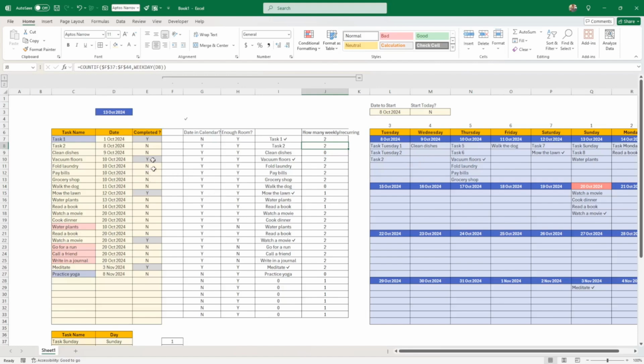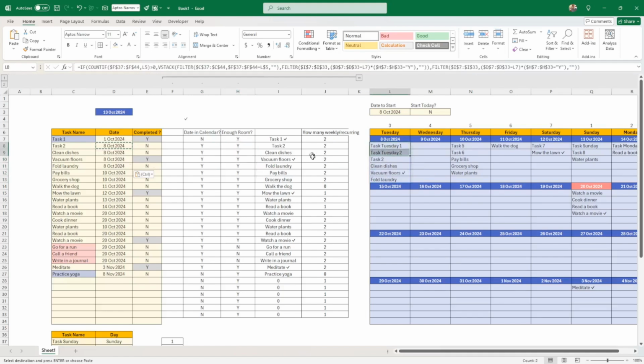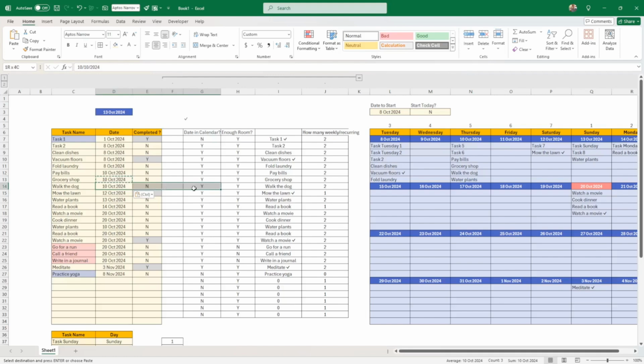Let's just check. All right, so we have, for instance, the 10th. Let's just go back to the 8th actually. For the 8th, I'm just going to put more 8s here. 8, 8, 8. Now we have enough room. Yes, yes, yes. There's 4 here. And then we have the 2 Tuesdays. So it's still found that there is enough. But if I put another one, it's not going to have enough room.